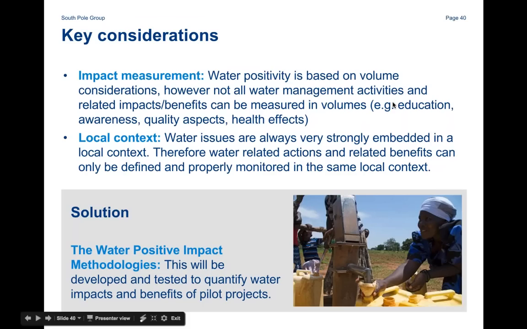So that's an overview on the program we have been developing at LafargeHolcim. Overall, we are now going into the next phase. We will start to pilot and test that water positive impact methodology with different countries. There's still a lot we have to learn and will be able to learn going through these pilots. And we will also try to build up some experience in order to be able to assist some of our colleagues in local group companies in supporting them to select the relevant projects to combine our experience with their local understanding of the situation they face.